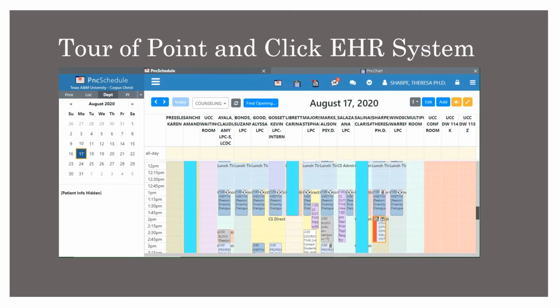That was a process that was really led by our administrators at the counseling center and health center, but aspects of that were also shared by the staff in terms of having to validate data when we did the data migration from Medicat to Point and Click. That was a pretty intensive process of making sure that everything was mapping correctly. Because we were moving to a new system, there were also opportunities to change things that we had been stuck with in our old system, like appointment codes and different types of documentation templates. But getting those ready, customizing those in anticipation of moving into the new system was also labor intensive.